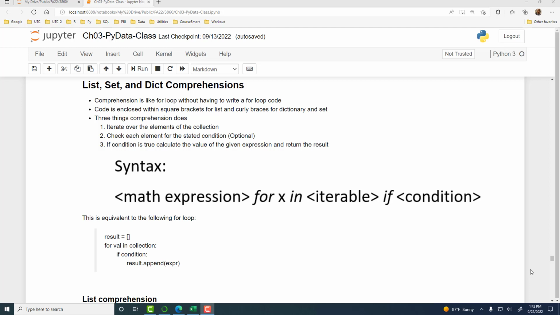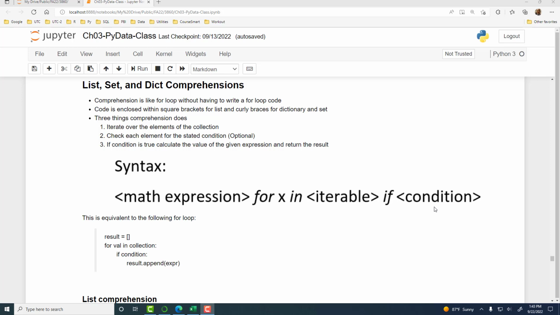Right. So we looked at list comprehension last time, and we have set comprehension and dictionary comprehension, which are similar. The comprehension here refers to our ability to do a kind of loop, some mathematical expression applied over an iterable. So a for loop is now condensed into a list or a set or a dictionary.